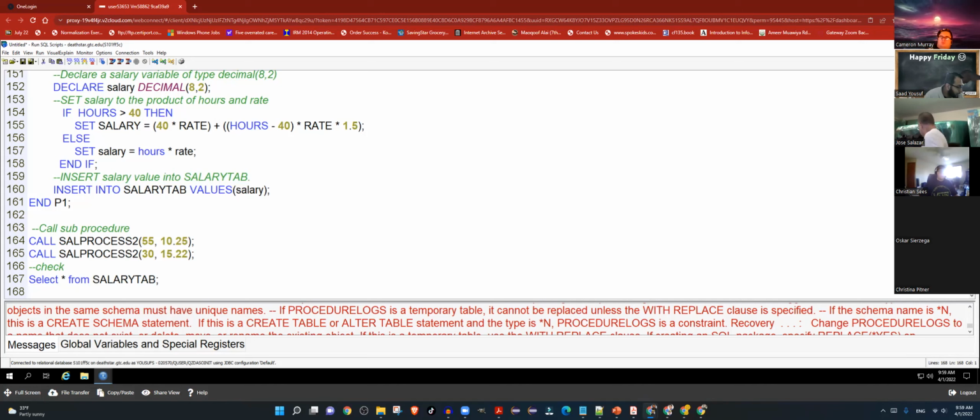For example, he's declaring a variable quantity to XFR, integer, default 0. So 0 becomes the initial value of quantity to XFR. And then if you're doing a regular assignment after declaration, then you can use the set command to do the regular assignment.